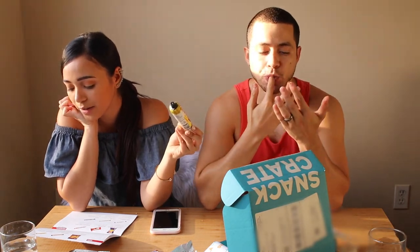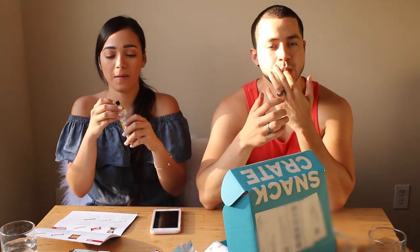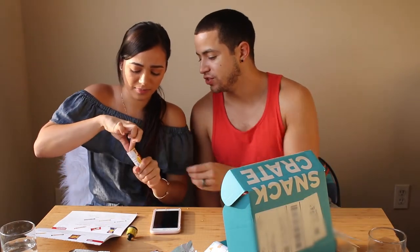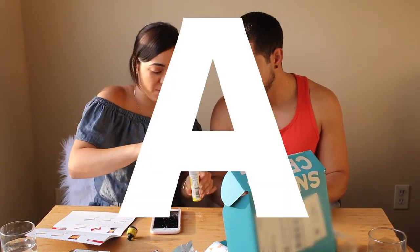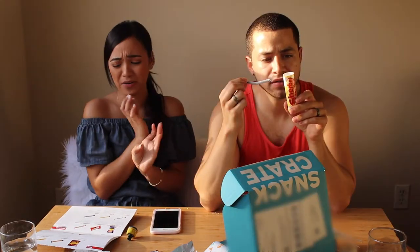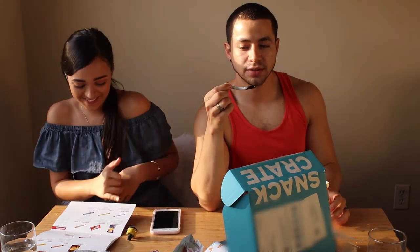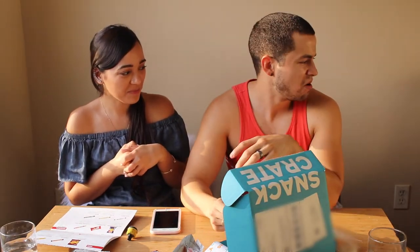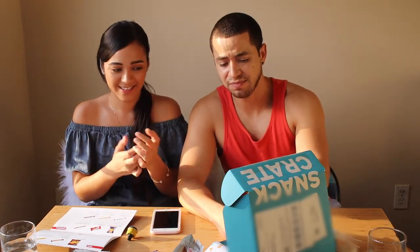Next is the Sherbet Fountain — it's a fun dip style candy with fizzy powder and a licorice dipping stick. So we got powder and there's a little stick in there. Maybe I just had too much chocolate — having that was gross. I don't like the powder. They only give you one licorice stick though. Why do they give you one licorice stick when there's that much powder? So yay or nay? I don't like it. Okay, yay.